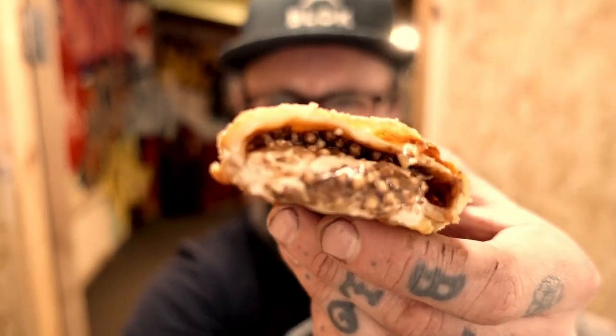So good. So good. Everything about that is a winner. I literally can't explain to you what these things are like. They are so good. Oh, this is like chocolate. Cherry bakewell. Really? Oh, good.